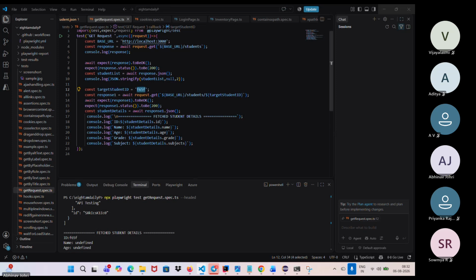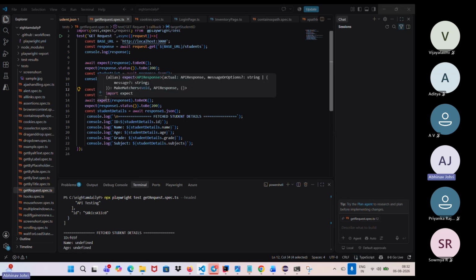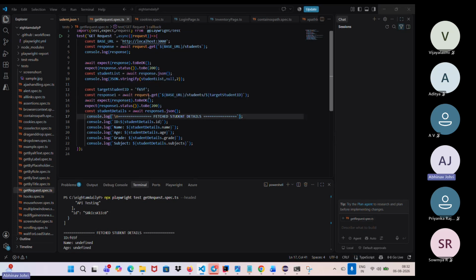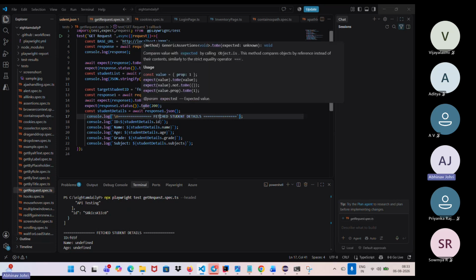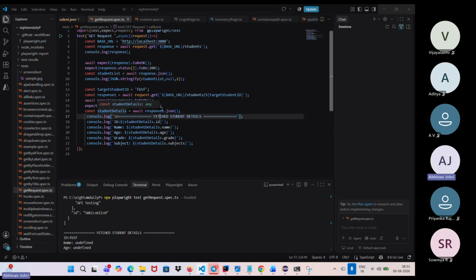Const response one equals await request dot get, base URL, students, target student ID. This is fine. Okay, 200. Student details, dot response.